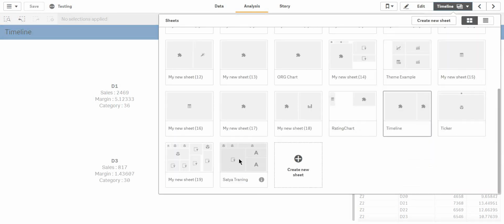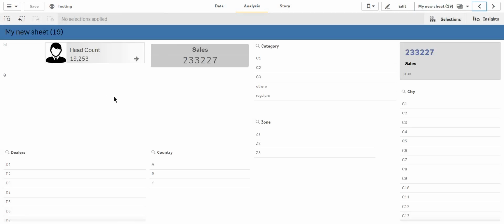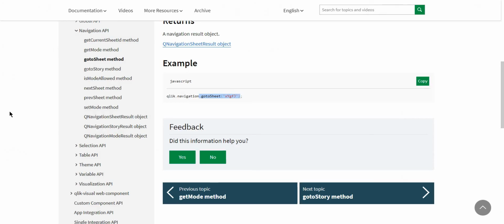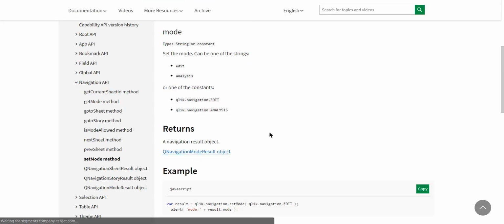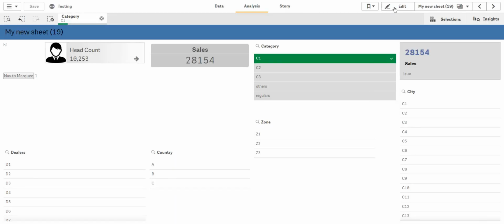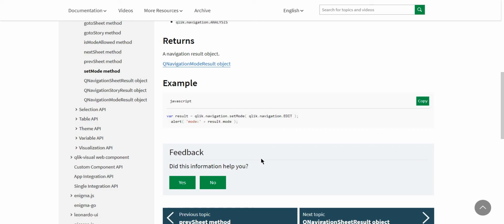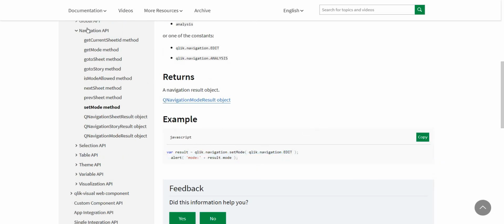So this is how this can be made. The selection navigation API can be used in the sheet with this type of scenario. It is very cool. So your task is, you can see go to story mode, allow mode, and set mode. Set mode is not really used for us. You can do it directly by this. But still, if you want to explore, please do go ahead.